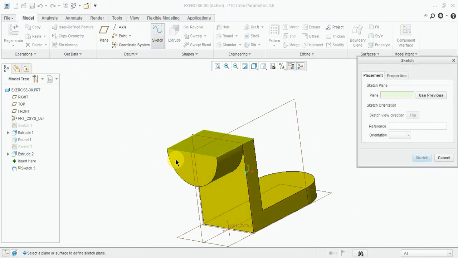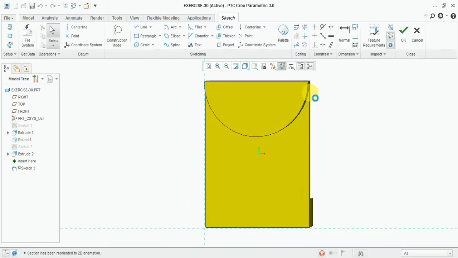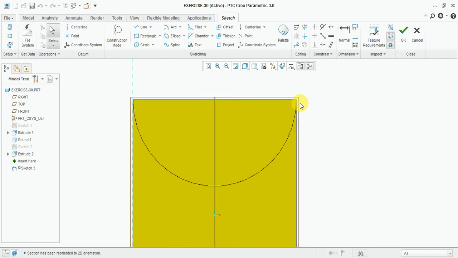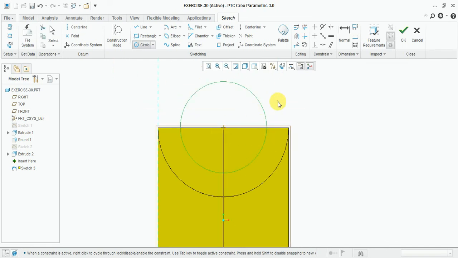Now select this sketch, select this one, select line. Its diameter is 30 mm.